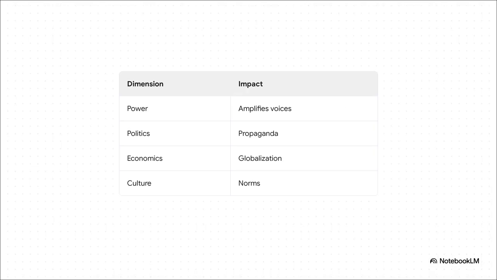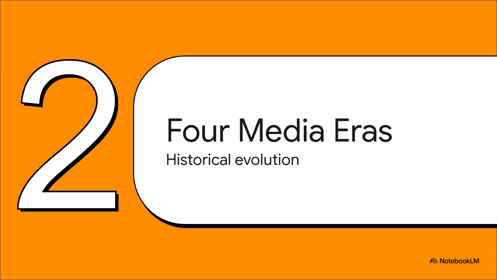Because of this massive shift, we use these theories to break down how media acts as a formidable tool across 4 major dimensions of society. In power, it controls the flow of information and amplifies voices. Over in politics, it acts as the fourth estate, sure, but it can also easily propagate propaganda. In economics, it accelerates globalization through the internet and satellites. And finally, in culture, it can either reinforce old societal stereotypes or challenge them to help build a brand new, convergent global culture.